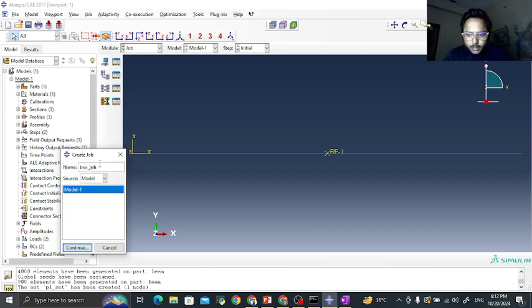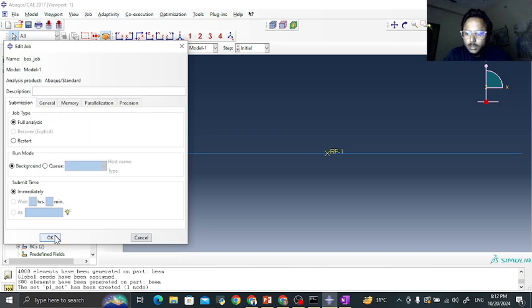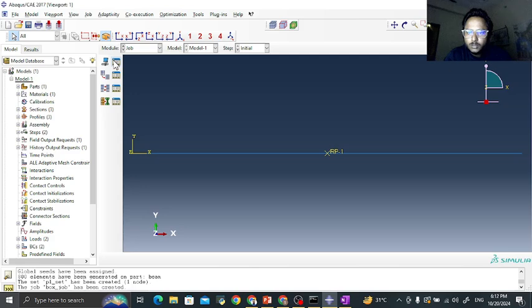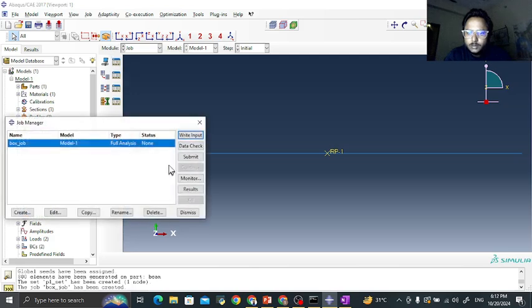You can write your name, so that you can easily find that this work is yours. Whatever the name is here, it will be shown in the result window. Then continue, then okay, then go to the job manager.